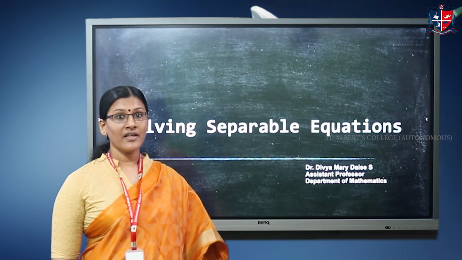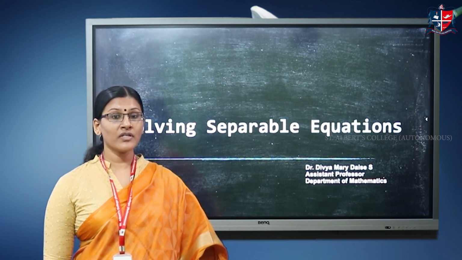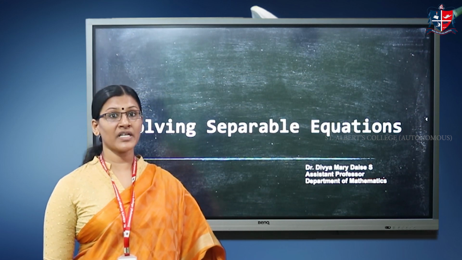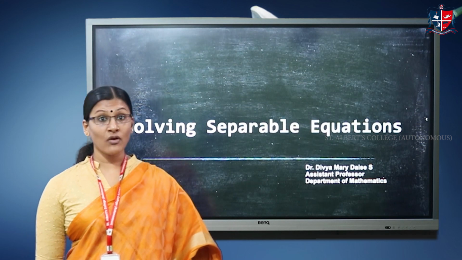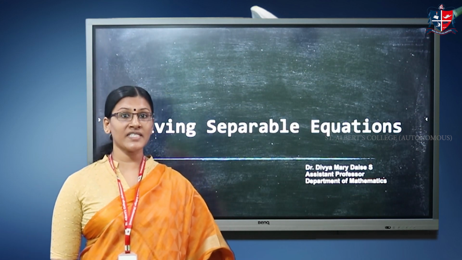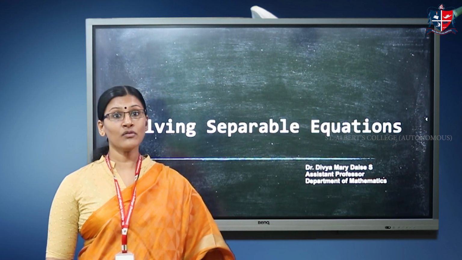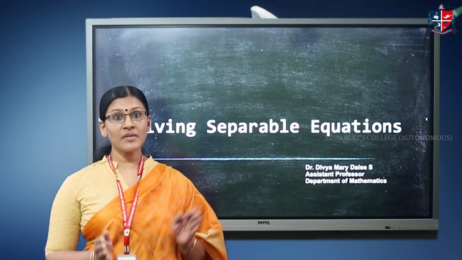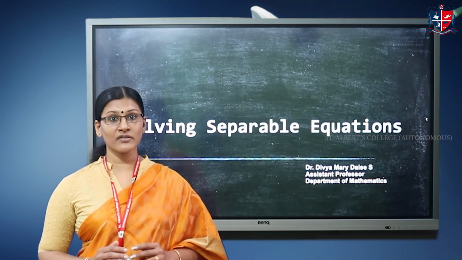Hi everyone. In this lecture, we will continue our session on separable equations and we will do some more problems in solving separable equations. We have seen that an ordinary differential equation is said to be separable if we can separate the variables into two sides of the equation. That is, we can bring all the independent variables to one side of the equal sign and all the dependent variables to the other side.